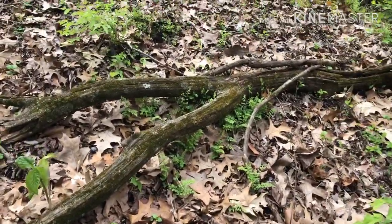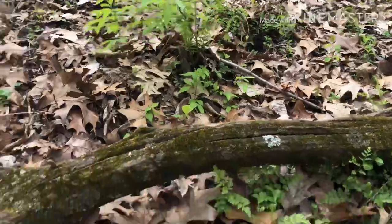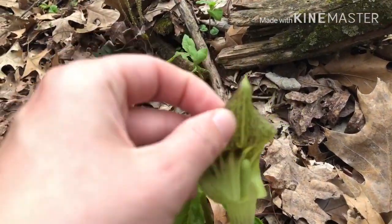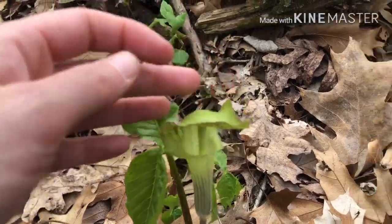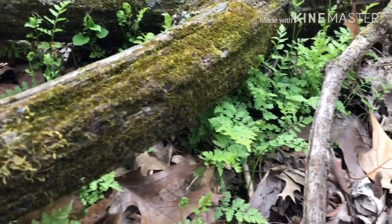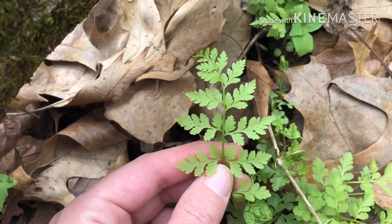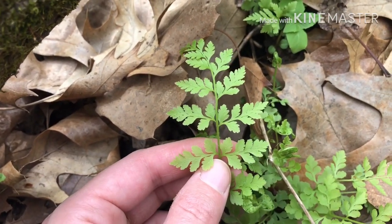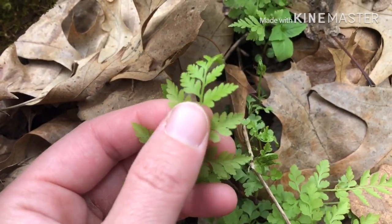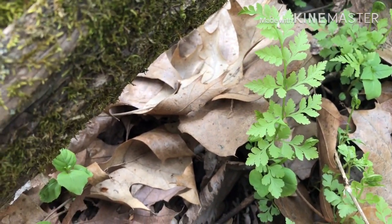I found a new fern species to introduce. You can also say hello to the jack-in-the-pulpit again with its spathe and spadix. But this fern over here is really frilly-looking, going around this log. It has a very lacy, light-green leaf to it and stays low to the ground — maybe just six or eight inches — and can act almost like a ground cover in some really high-quality areas.